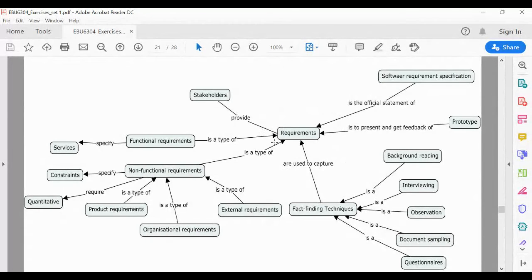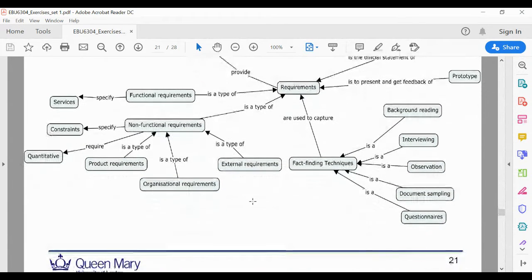So the center is the requirements. Who provides the requirements? As I say, stakeholders. Okay, who are the stakeholders? Anybody involved in the project, like customer, technology provider, management team, they are all stakeholders, they all provide requirements. So requirements in general can be divided as functional or non-functional, right? Functional is more about the service, the features of the system. Non-functional requirements is more about the constraints, like the speed and the user experience, things like that.